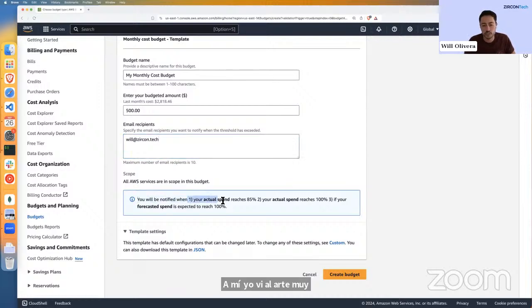One, when you reach 85% of this amount, a second alert when you actually reach that number, and even a third one that you will be receiving when your forecast spend reaches that number. So hopefully this gives you enough time to look into your costs and see if that makes sense, or you might need to take action, right?